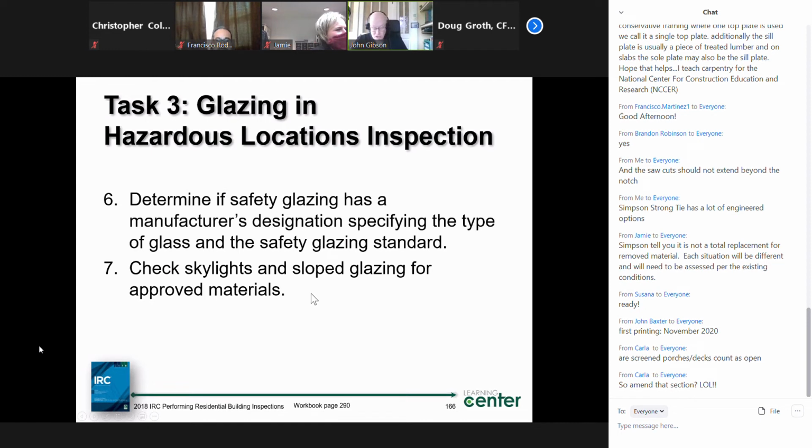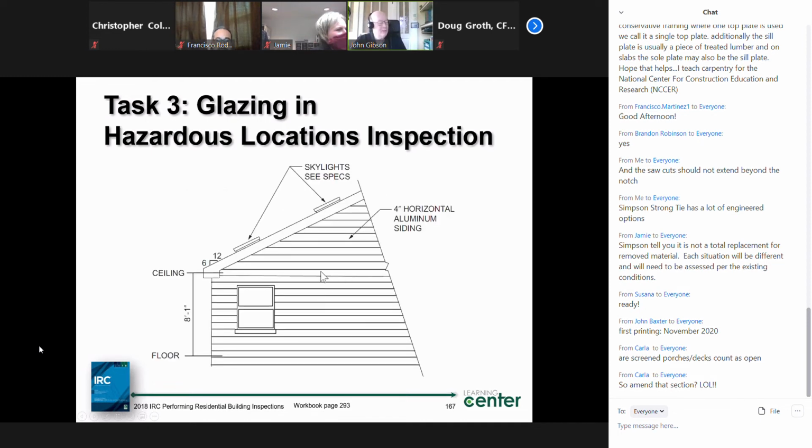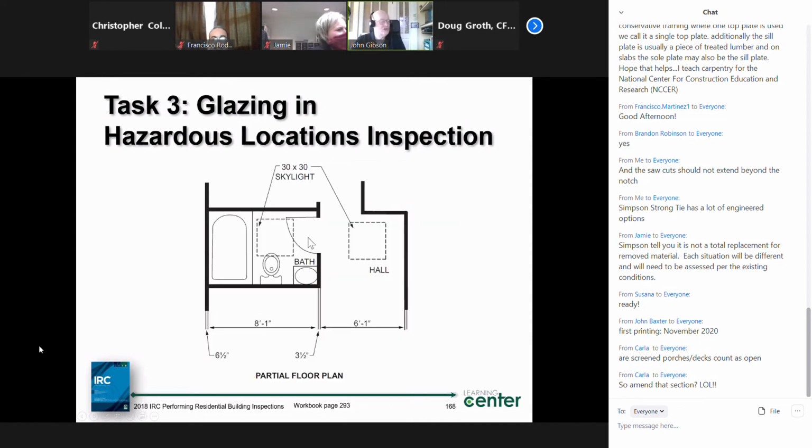There's provisions on skylights, and they're a little bit tricky to look at. Basically, the provisions were addressing the old days when skylights were single pane skylights that didn't have anything to catch the glass if it got shattered. And so it would fall down, and those of us that are follically challenged run the risk of having glass rain on us and possibly cut our heads. And so they called for screen requirements underneath.